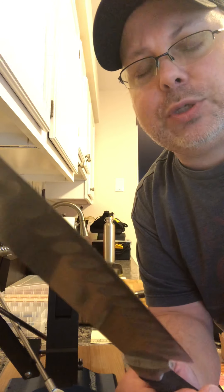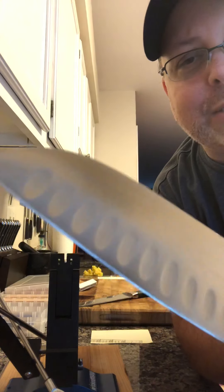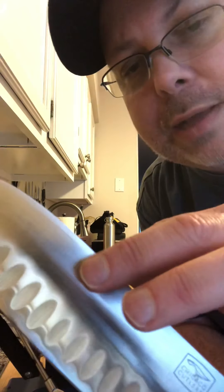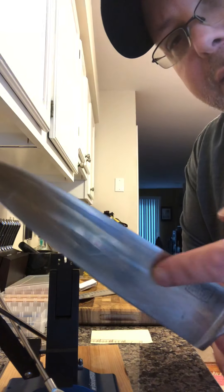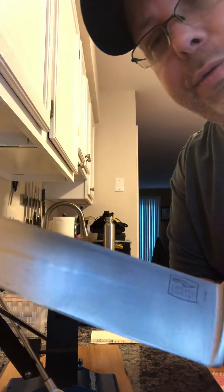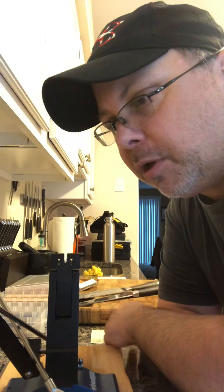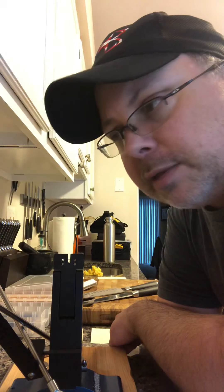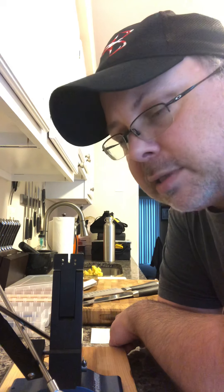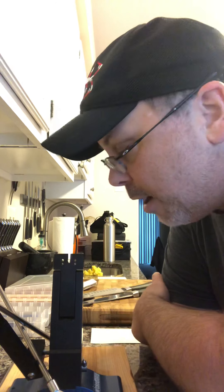Once you get used to it, you can see there are some scratches on the bevels — that was from the whetstones. I was messing around with it on the whetstone and you can see I put the angle adapter on and it scratched it here and here as well. You can see the long scratch right there. I'm trying to do a constant 16 or 17 degrees on the whetstones, which is really hard, but I know I'll eventually master it.